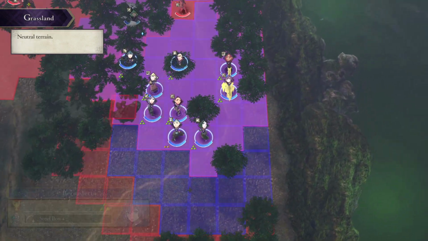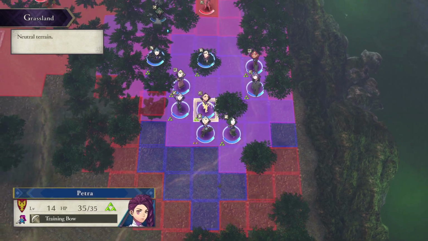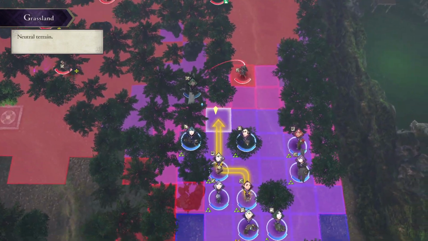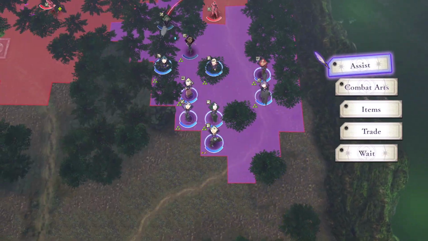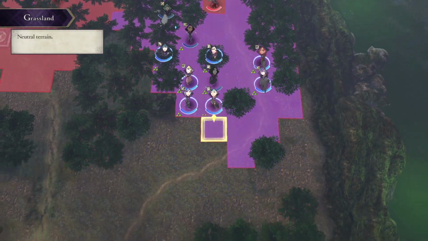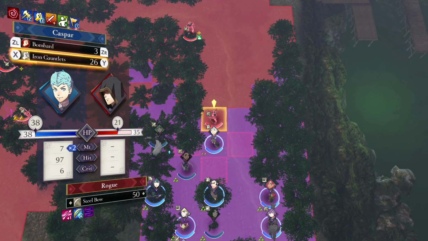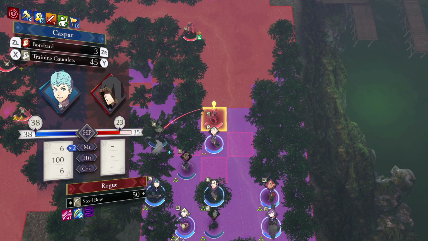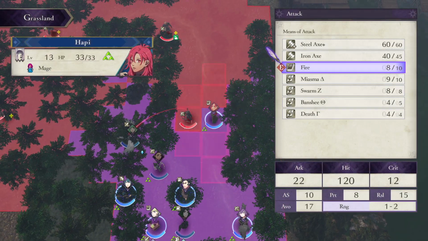Happy or Caspar. Caspar cannot get there. Let me just think. Caspar can get there. Alright, we'll move Petra up this way. Then we're going to walk in here. Use our combat art to draw back Caspar. This thing gives Caspar access up here to punching. Let's see. So how much does he do with the Iron Gauntlets? He does 14. Okay. Leaving at 21 health. How much do you do?